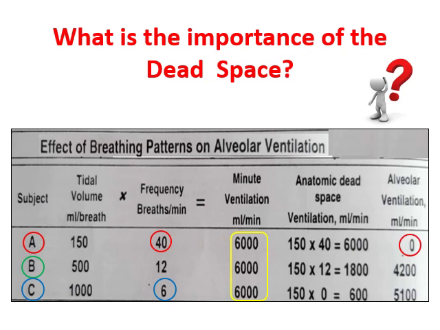Subject A has no alveolar ventilation and would die in a matter of minutes, while Subject C has an alveolar ventilation greater than normal. We can see that increasing the depth of breathing is far more effective in elevating alveolar ventilation than increasing the frequency of breathing. This is important in exercise. A well-trained athlete can increase alveolar ventilation during light exercise with little or no increase in breathing frequency.